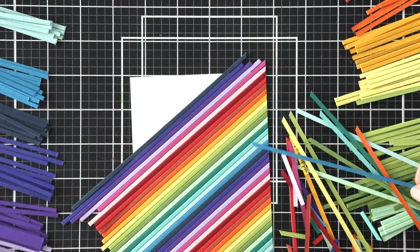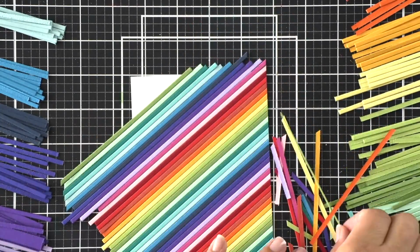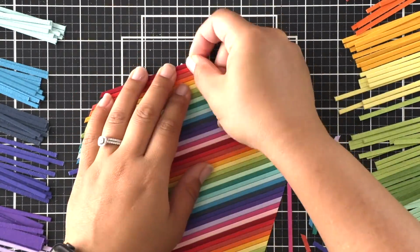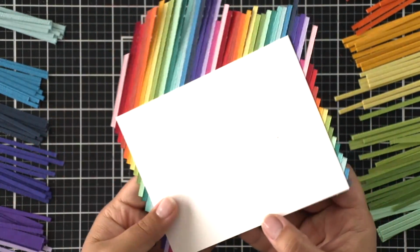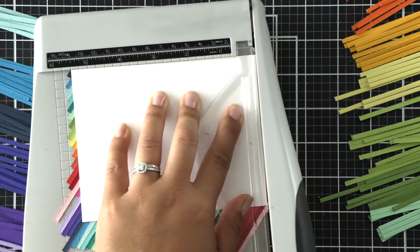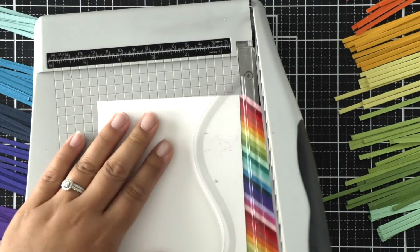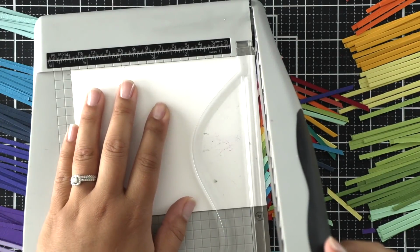Once I chop all those pieces off, we can continue filling in the top left corner there, and I'm just going to repurpose all of those strips that I cut off, and then any small pieces that I feel like I can't repurpose, I can just toss and then save the longer pieces. So we have our entire white panel covered here. I'm just going to trim off all of these pieces, keeping it an A2 size, because again, we want to make this a full background.